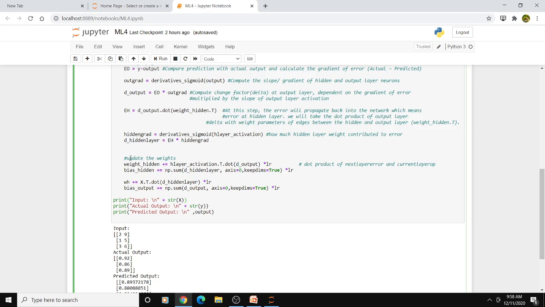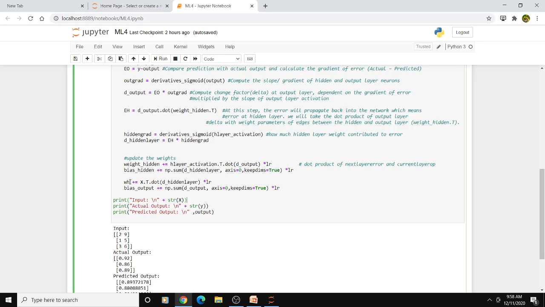Then the bias value. Both we need to update, weights and bias. So for the bias values at the hidden layer, we'll take the sum of the gradient descent at the hidden layer times the learning rate.